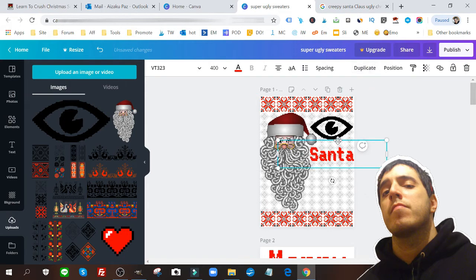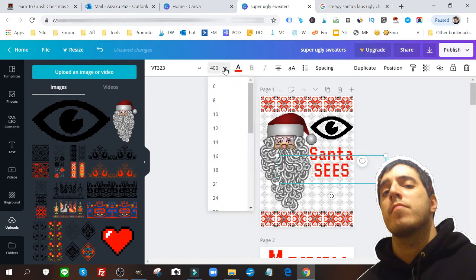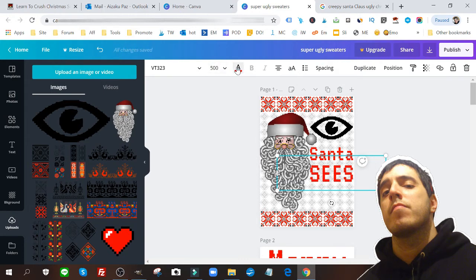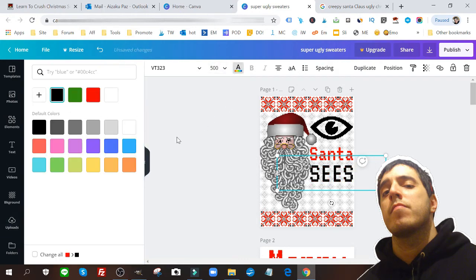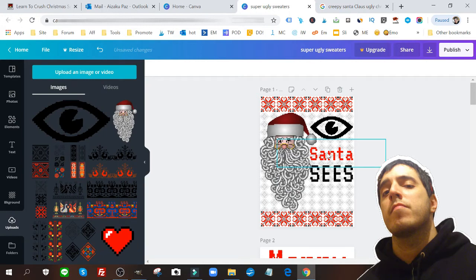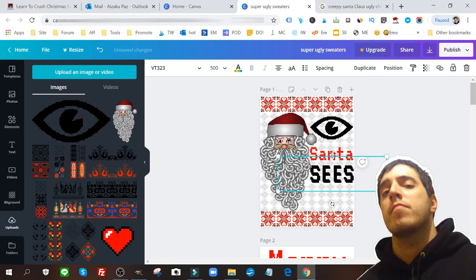Santa, duplicate, sees, make that a little bit bigger, black. Santa sees, actually I'm going to keep it with this size. Santa sees all.